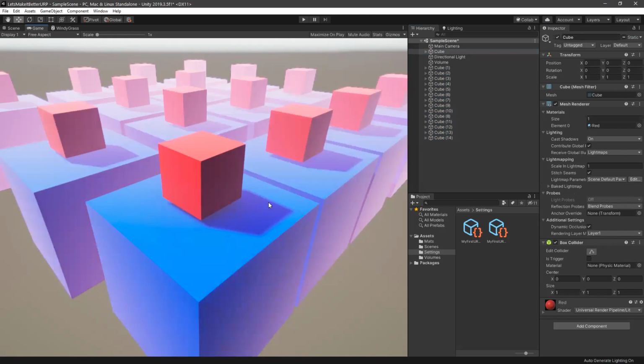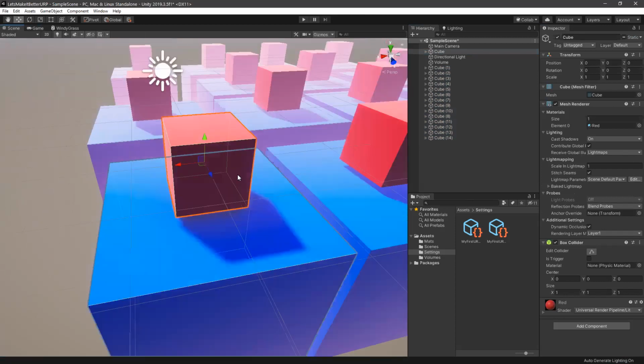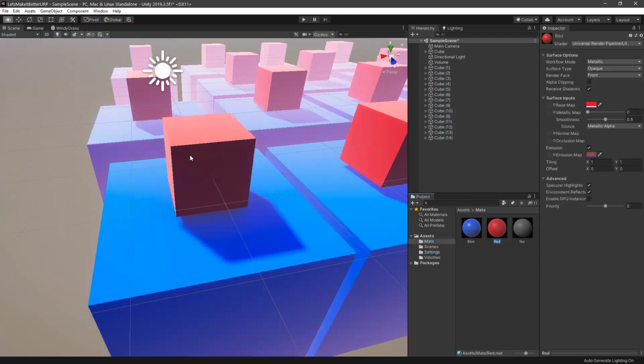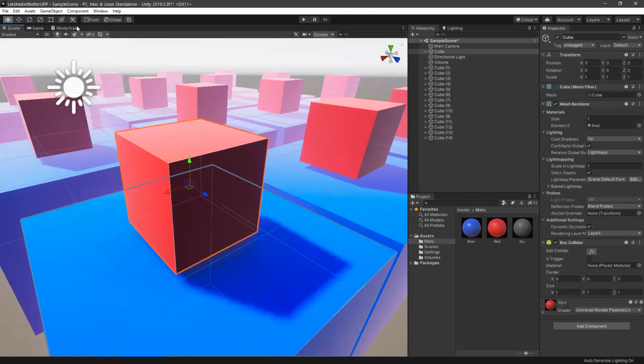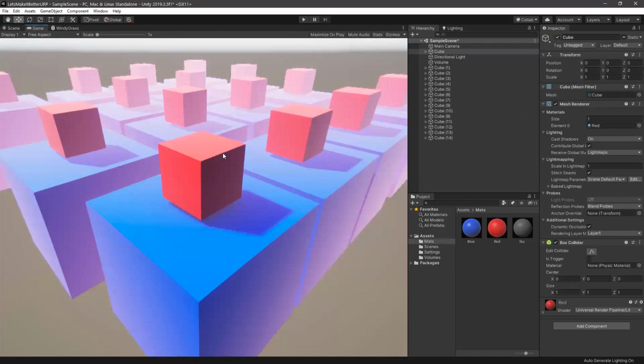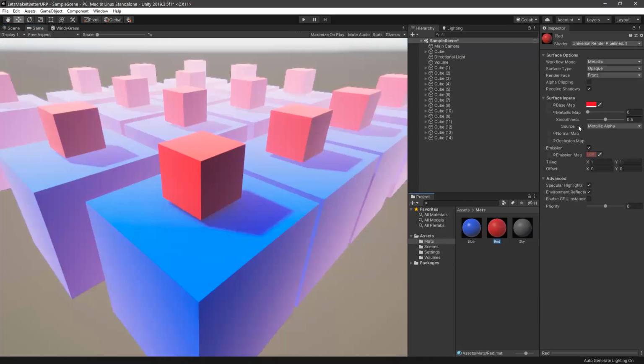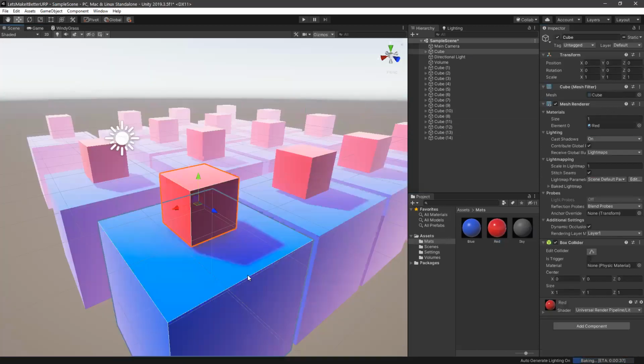Can you see the change of the lighting and the stuff coming up? I haven't even added a reflection probe to make it look sweeter. It's just working with the default value. But it is looking good, pleasing to the eyes. Let's change the smoothness value to like 0.8, like this. And then, like I told you, add a reflection probe.